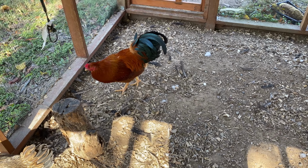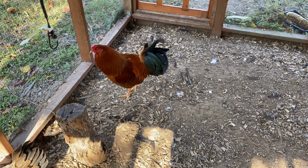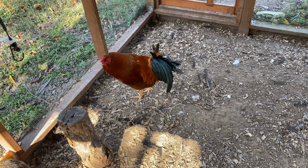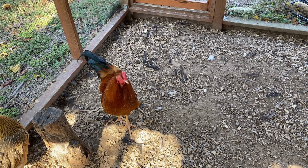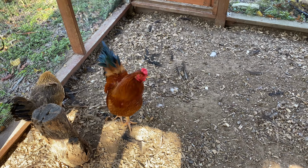We had to get some roosters taken care of. And so we have a friend, and we went over to his place, and we spent a good afternoon processing some roosters. Well, Slick here, that's what we call him, Slick and the Chicks, was the last remaining rooster from that group of chickens that we did the trade for, and he's still around. We didn't know he was a rooster for quite a while, but obviously you can tell he is a rooster now. And he tells us every morning.